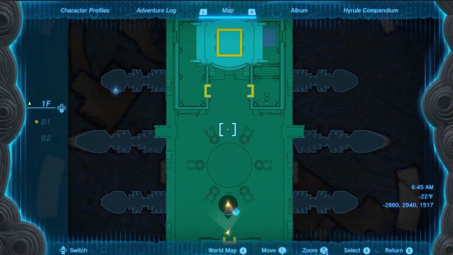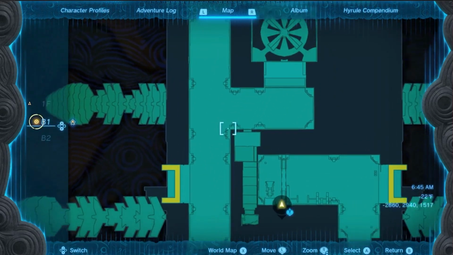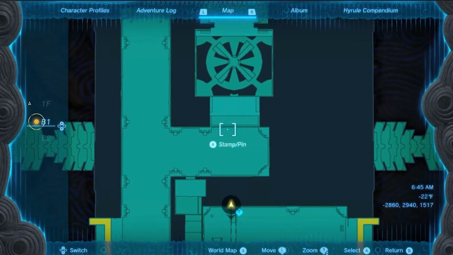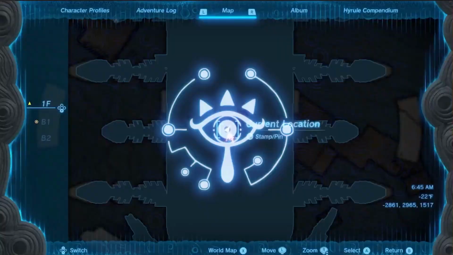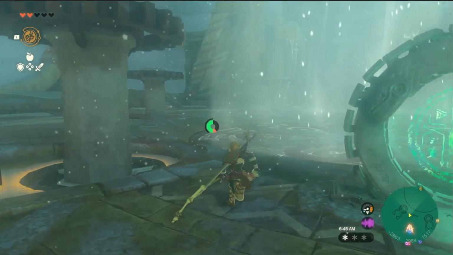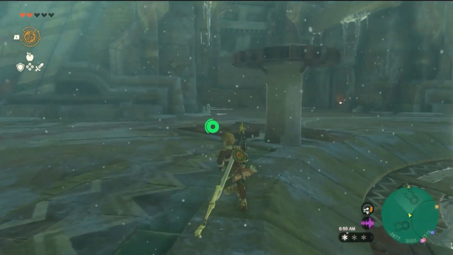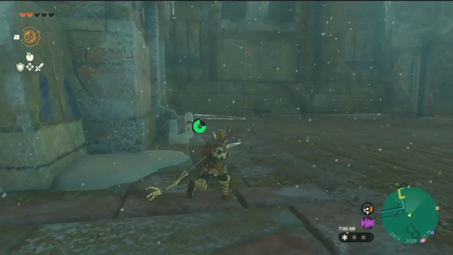Okay, we gotta figure this out. What does the room look like? I have to enter through here. Looks like a cannon. See, there was a blockage here. Maybe I have to... We've been this way. There's a cannon over here.